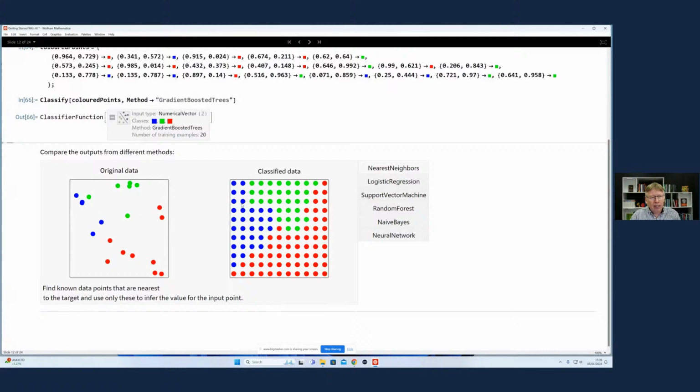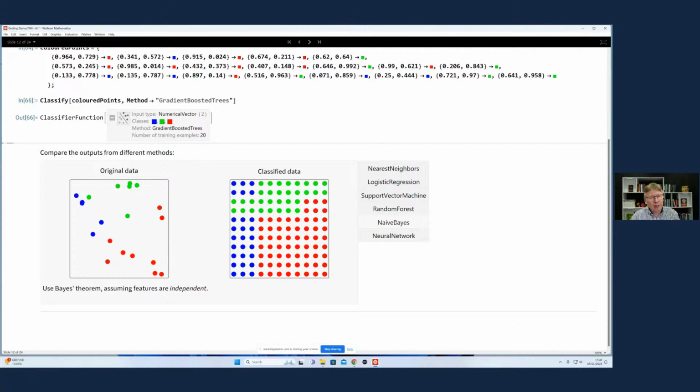Nearest neighbors is basically saying, if we're looking here, we look at the things that are nearest, and they're all blue, therefore it's blue. Logistic regression is fitting trend curves to it, so it's trying to find lines that switch in a logistic curve, true to false, in a smooth way, lines across the data that switch between zones. Support vector machine, I forget the details. Random forest is building decision trees in random orders, and then seeing how many of them make good predictions and discarding the poor ones.